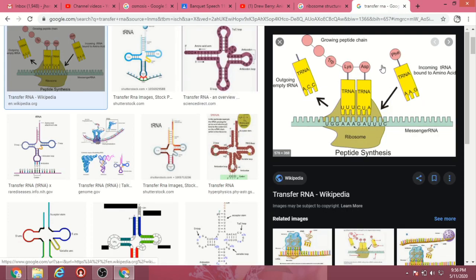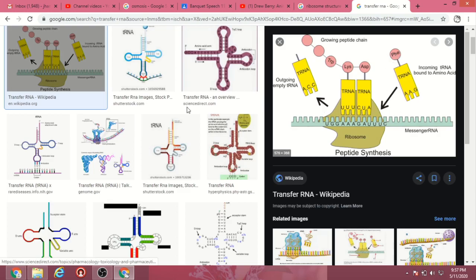Like, I get that they're trying to make it simple, but basically, the major components to a tRNA molecule are the amino acid that's attached at the top and the anticodon that corresponds to it, that basically recognizes the codon on the messenger RNA. So here's your messenger RNA here. You got these codons, and the anticodons recognize the codons by using base pairing rules. And so the transfer RNA, the point I'm trying to make is that it recognizes and reads the messenger RNA and matches up to it, and then also carries an amino acid.